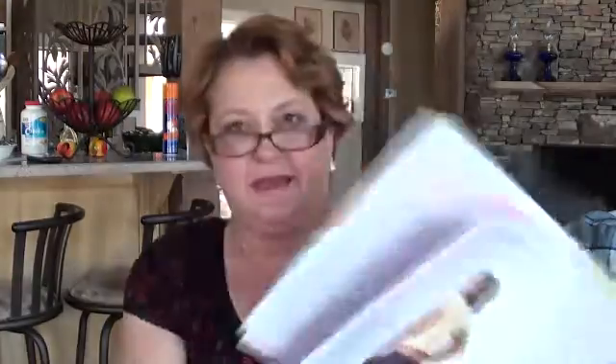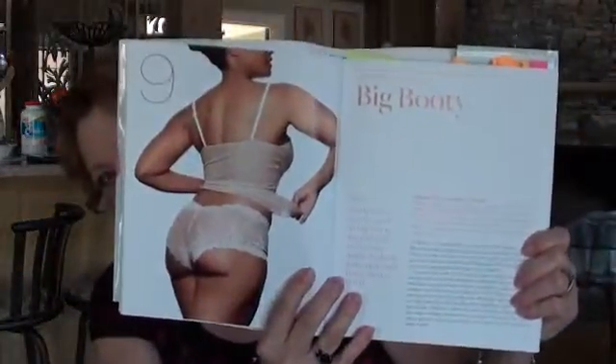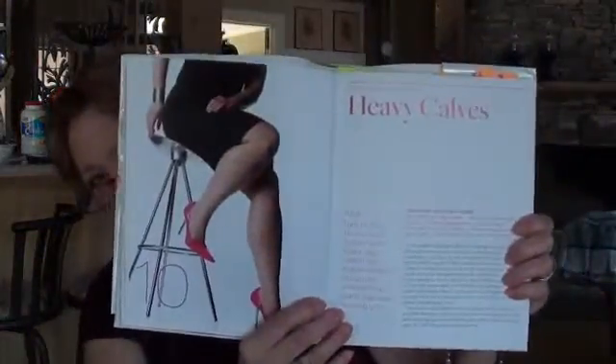She addresses wearing back fat and wearing shapewear. Here's a good illustration — bad choice, good choice. How many times have we seen that? One of my problems — boo the belly! She addresses wide hips and thighs, big booty, and literally any and all shapes. Wide calves, heavy calves — she addresses the best way to approach them, as well as wide feet and ankles.